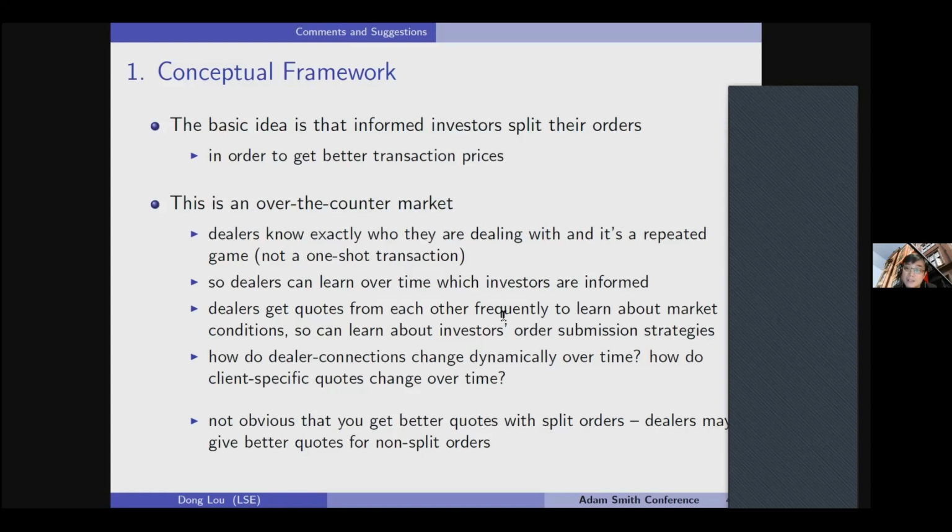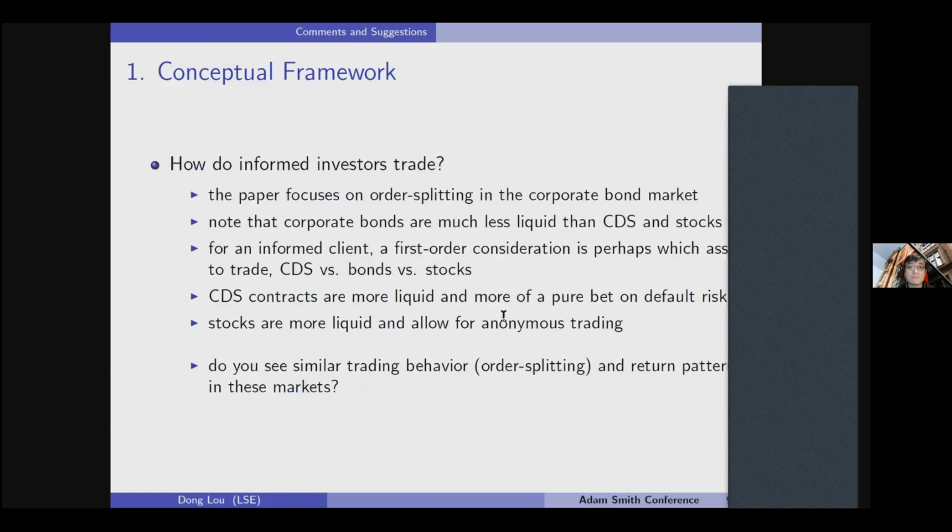Now, in those cases, dealers are happy to quote a narrower spread for larger orders than for smaller orders. So my point here is that things can be really complicated in those OTC markets, and I just think given this great data set, the authors have a lot more to do or to think about for this order submission strategy. It's not just about splitting their orders, right? How they split the orders over time, how they dynamically change their strategy over time, how dealers learn about who are informed, and how those informed guys submit their orders over time.